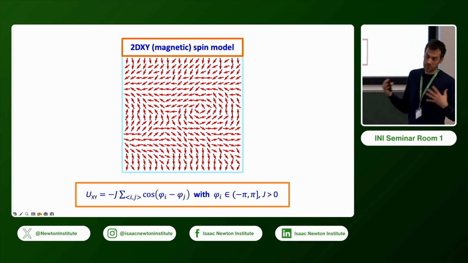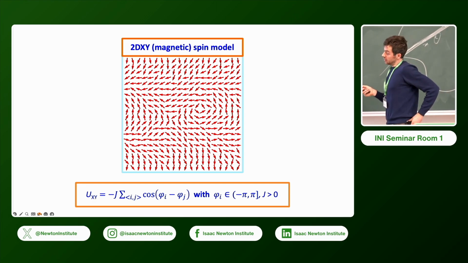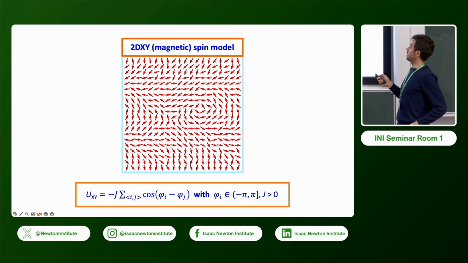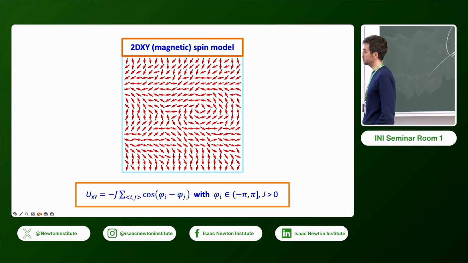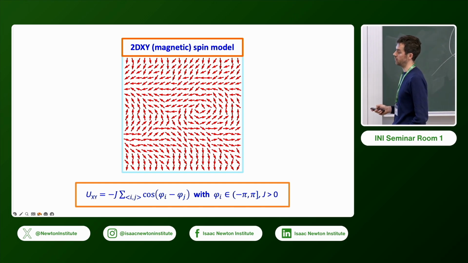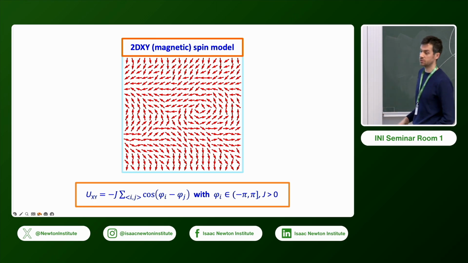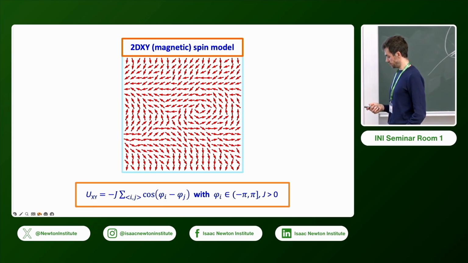It's a bit like the Ising model, but it's a more sophisticated model magnet. We again have a set of spins fixed at the sites of this periodic square lattice, but instead of the spin values being plus or minus 1, they're now two-dimensional vectors of fixed length. They're parameterized by their angle between minus pi and pi. The interaction potential is then just minus the sum over the nearest neighbours of the cosines of the phase differences. So this encourages all the spins to point in the same direction, but then at high temperature they all point in different directions.